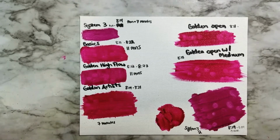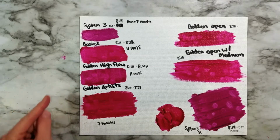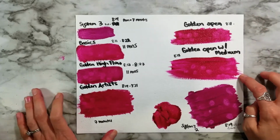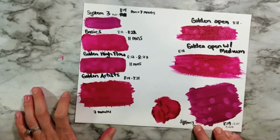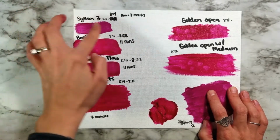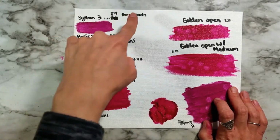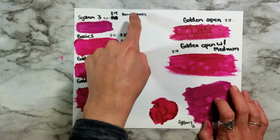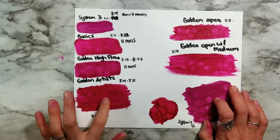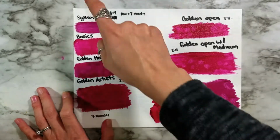Okay, so I have swatched out the De La Rowney System 3 acrylics, the Liquitex Basics, the Golden High Flow acrylics, the Golden Artists acrylics, which is like their heavy body, and the Golden Open with the medium. I ended up re-swatching the System 3 because this is the one that I use the most, and when I swatched it the first time, I didn't give it nearly as much as I did the rest of them. I distinctly remember it drying slower than 7 minutes, especially since the Golden Artists usually dries really fast, and that was only 7 minutes as well, but I know for a fact that the Artists dries a lot faster on the palette than my System 3.